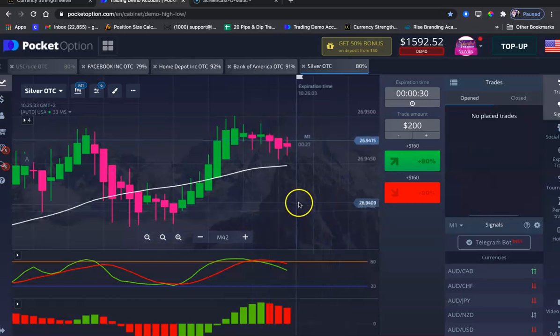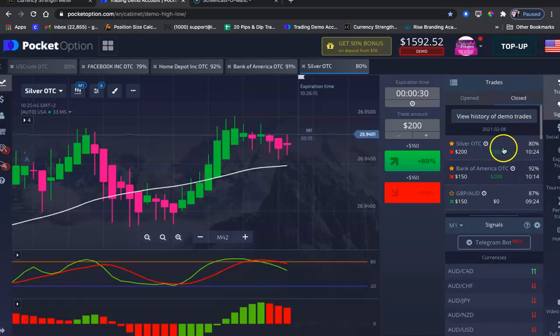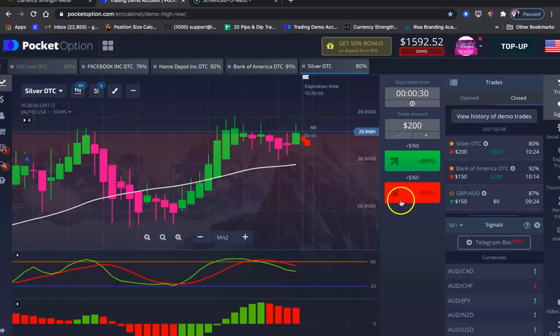So I'm going to wrap this up. I didn't want to make this too long, but I did want to show you what is possible here on Pocket Option. So we took two trades that were both winners. So we made a total of what? In a 1 minute time frame, two 30-second trades, right? It's late, you guys. My math is not on point, so I'm pulling out my calculator. 360 plus 288 is $648. You guys, $648 in a matter of 1 minute.